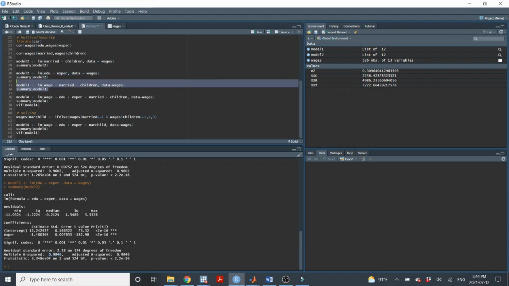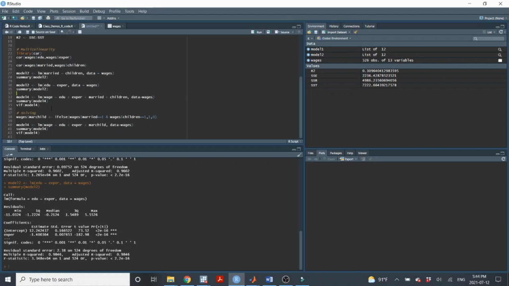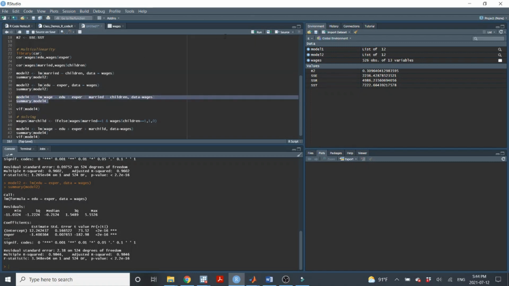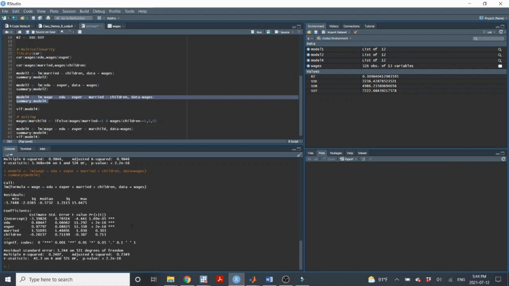So, actually, I'll skip a step here. So, now my intuition is built. My intuition says that there might be multicollinearity there. I've done a couple of quick things to check for it. It looks like it probably will be there, but let's go ahead and run the regression to see if we have a problem. So here I have a regression. It has education, experience, married, and children, and let's go ahead and run it. So I've run that regression.